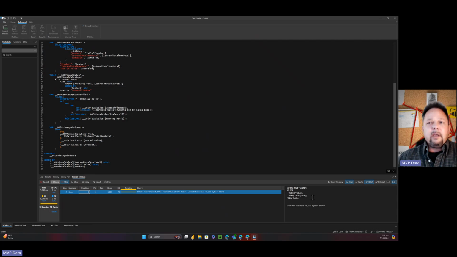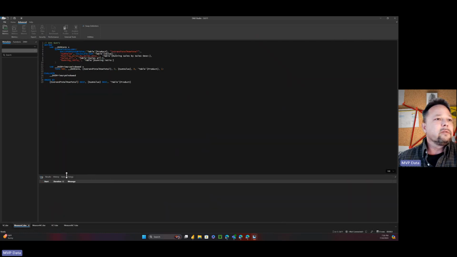So it makes sense to me that everything could be figured out by pulling back just, hey, give me a table of the products where I sum the sales. There's 5,000 rows in there. Not sure what the 5,003 rows is, but again, I'm not a super expert on this. 80 kilobytes of data. Now, again, this is very different than what we'll see with the traditional DAX measures.